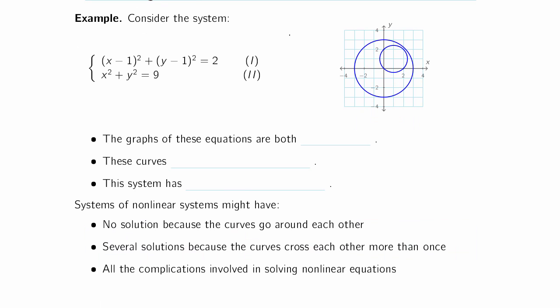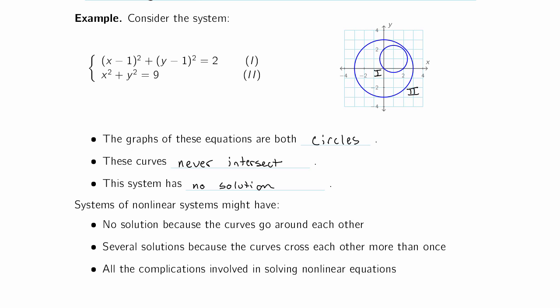There's something else that can also go wrong with a system of nonlinear equations. In this example, we have 2 equations that are both equations of circles. This one is centered at (0, 0), so this must be equation 2. And then this one is centered at (1, 1), so this must be equation 1. Looking at these, I don't think we could call these parallel in any meaningful way, but they never intersect. This system has no solution. So whatever process we have for solving a system of nonlinear equations, if we throw it into this, it's going to give us no solution in some way.